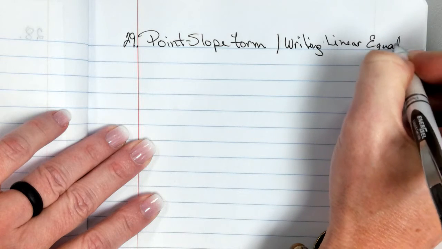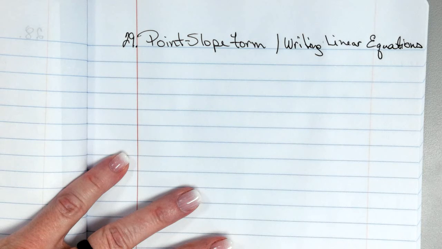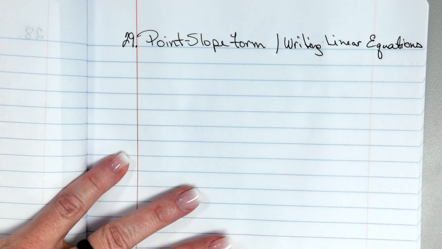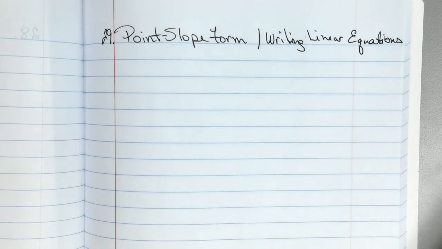All right, so so far we've had slope-intercept form that we could graph from. Michael, close your Chromebook. And then we've had standard form that we found our x and y-intercepts. So point-slope form, what's the two things you think we're going to have? We're going to have a point and we're going to have a slope. So we're going to have a little of both worlds here and learn how they work together.